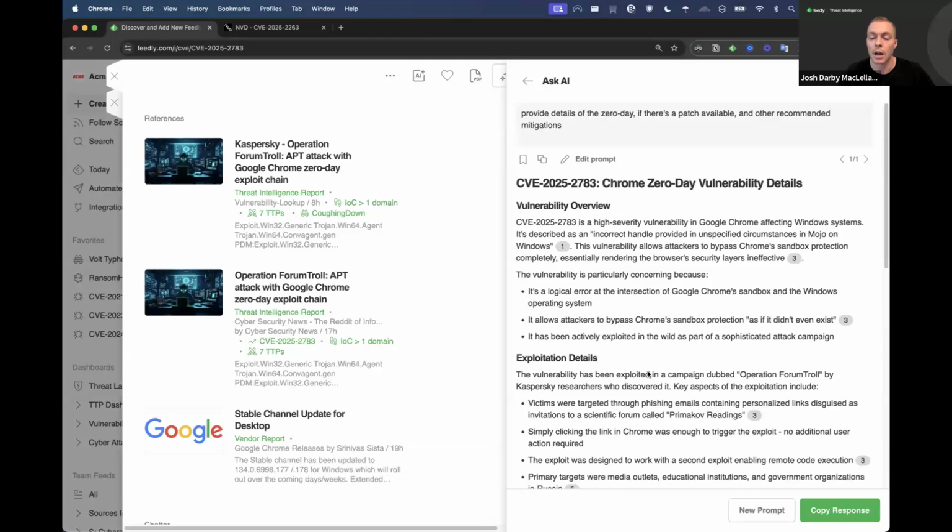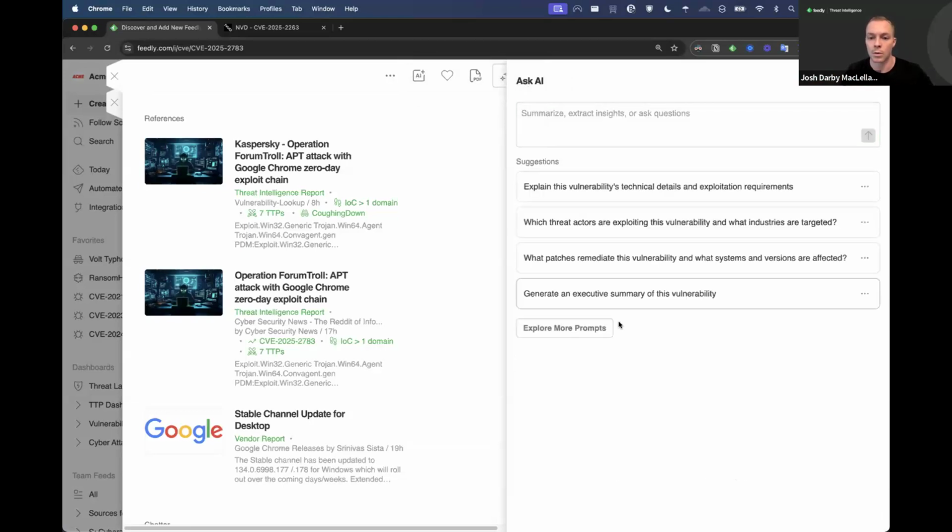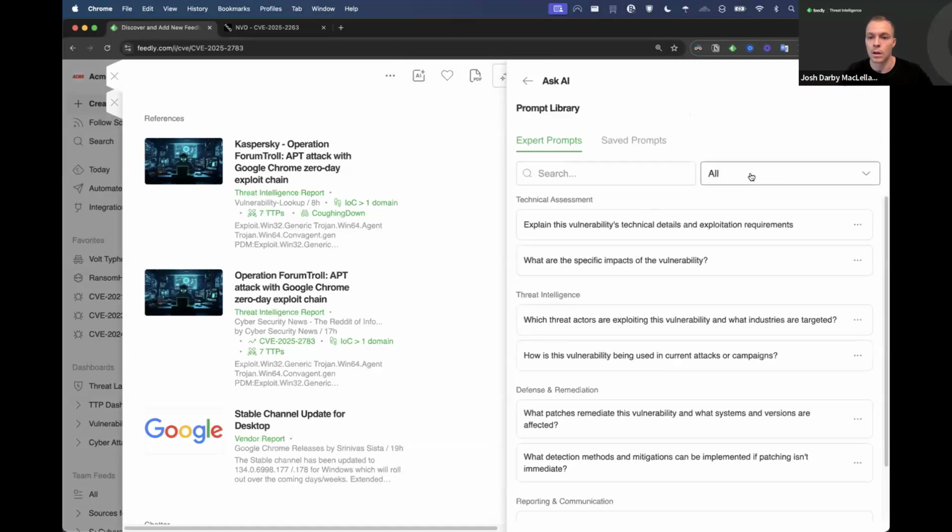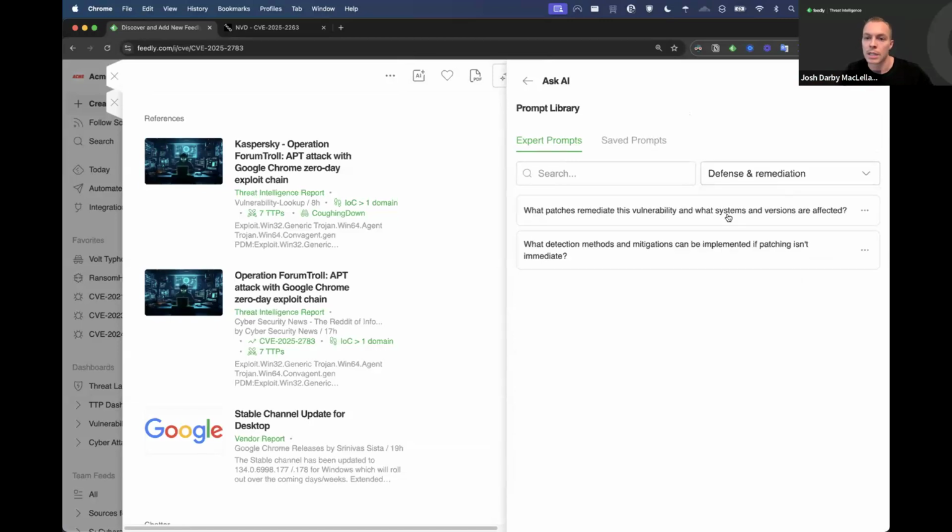So with this information, I would copy the response and then chuck it into an email and send it out to my vulnerability management team. The other thing that I would also consider, if I needed to write up a more formal report as opposed to just some quick answers to this question, I would go and explore the prompt library, and I would go and see the other prompts that we've created out there for all our clients to use.